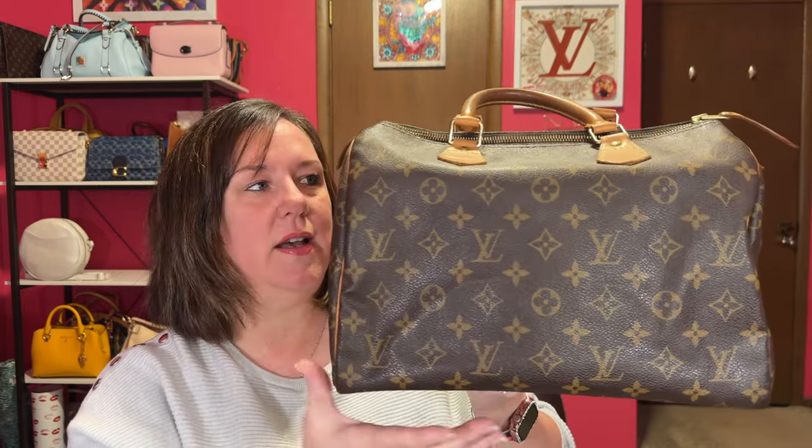To me, the Louis Vuitton Speedy 30 is a big bag. I can't imagine having the 35 or 40 size — maybe the 40 is like a weekend getaway bag. These Speedy 30s are big, and this was my very first designer purchase for myself, so it has sentimental value. I occasionally pull it out. This one is from 2002, made in France, and has a beautiful honey patina. I still love it.